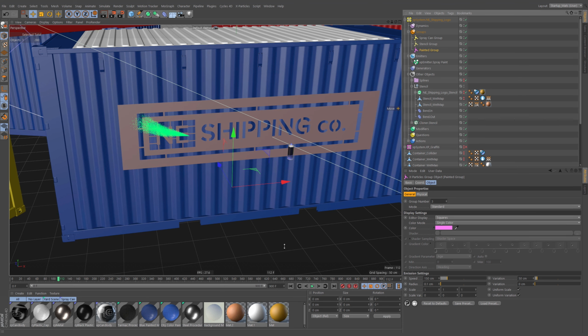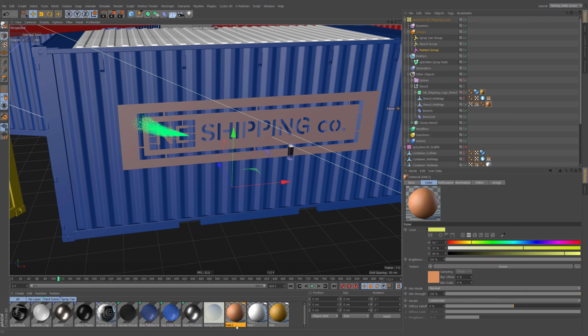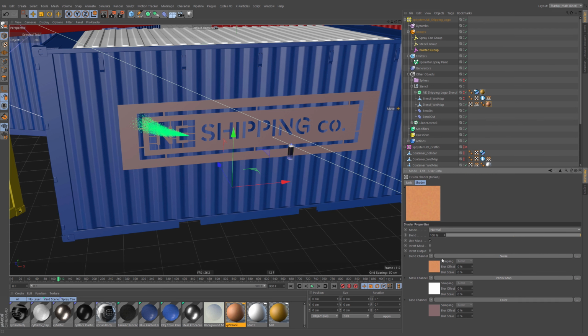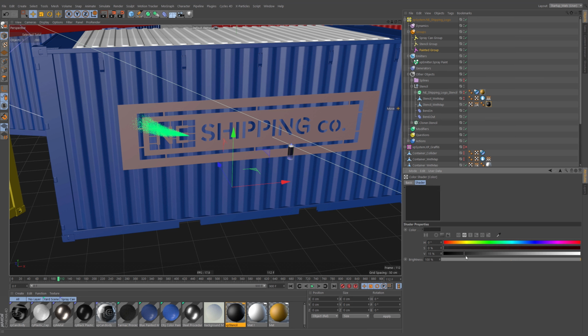Let's jump into the stencil material. Let's call this stencil. I might call this VP stencil. I put VP for viewport sometimes just to get a better idea. So what have I got set up? I've got a fusion material. Do you know what? I'm just going to make that a solid color. It's a bit overcomplicated.